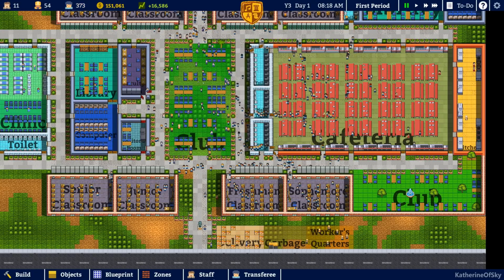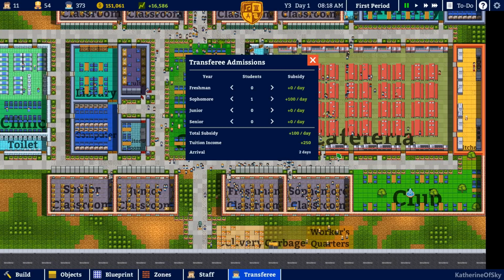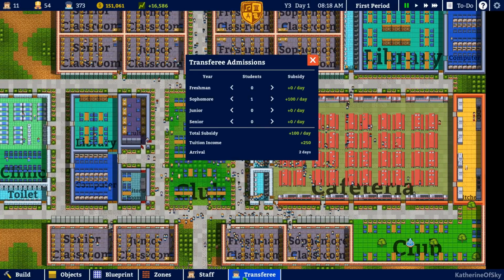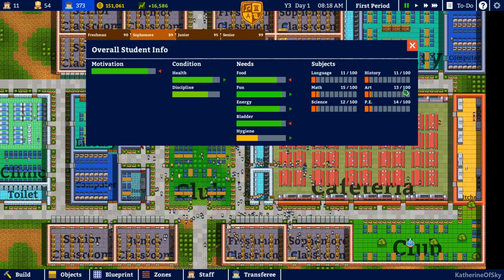So sophomores, we can have 1. Let's transfer 1 sophomore in. Okay, that's fine. But the others, we cannot. Doesn't seem like we can transfer them out. Does that mean we have to keep on building more classrooms as we go along? Yeah, there's 5 extra here and 9 extra there.